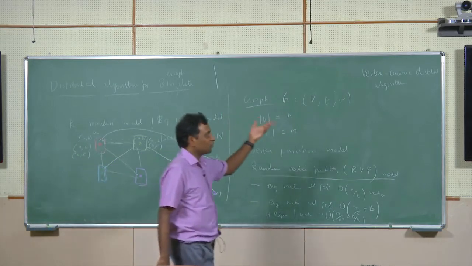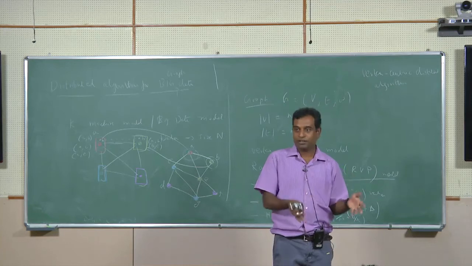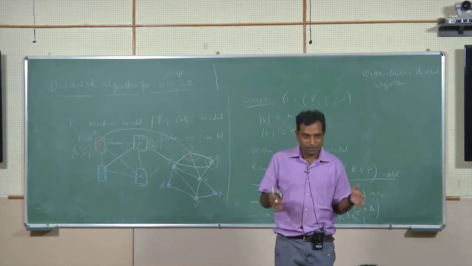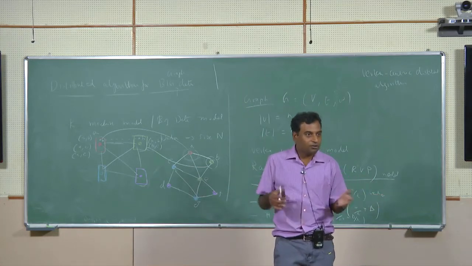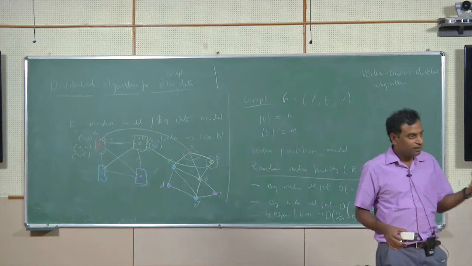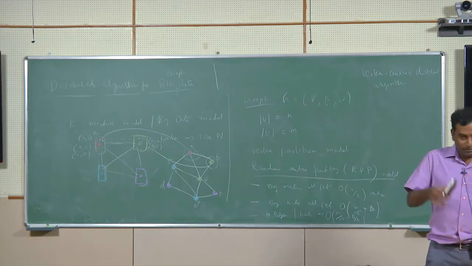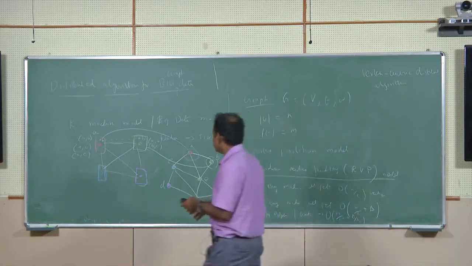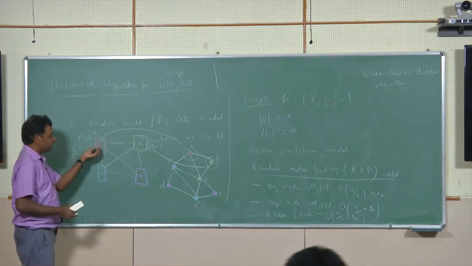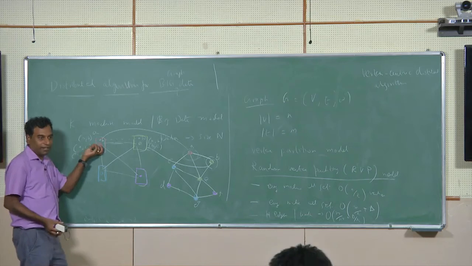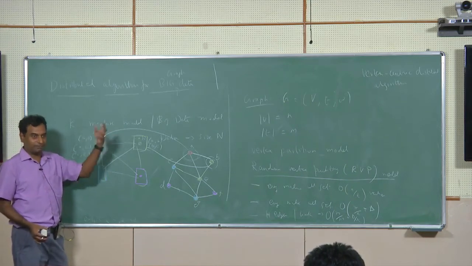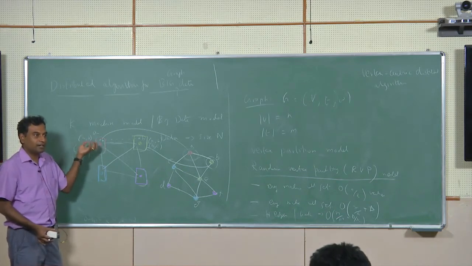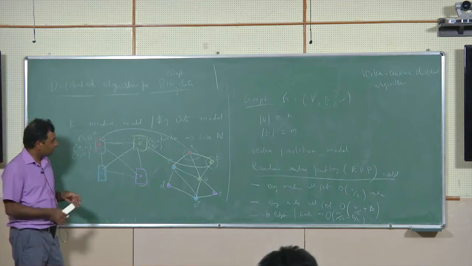So, suppose I want to solve the MST problem, you look at the distributed MST algorithm, let us say we looked at the GHS algorithm, the pipeline algorithm, the D plus square root algorithm, whatever the algorithm you have, they are all distributed algorithms, they are all vertex centric, because they assume that each vertex is a processor and the edges are links. I am going to try to simulate that in the K machine setting. Okay. So, this model is machine centric, because the vertices are just dummy, they are just data, right. In the vertex centric model I am pretending the vertices are processors, but here they are just data points. The actual computation is done by the machines that are holding the data. Okay. So, this is machine centric.